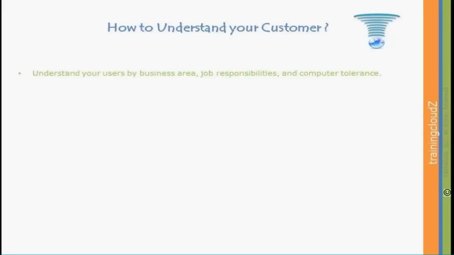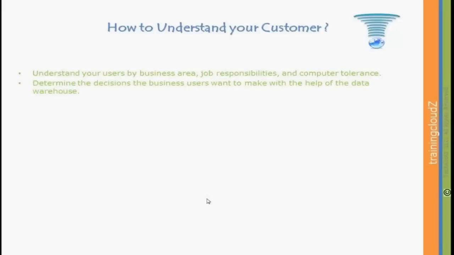Understand your users by business area, job responsibilities, and computer tolerance. You have to understand all this because you're working with computers and talking about data, but not everyone is aware of an RDBMS. You can't talk to a business person in technical terms. I'm going to build a table for you, in that there are 20 columns, in each column this is the data type. A business user cannot understand that. So you have to ask the right question to get the right response or answer from him. So determine the decisions the business user wants to make with the help of the data warehouse. That is the first important thing.